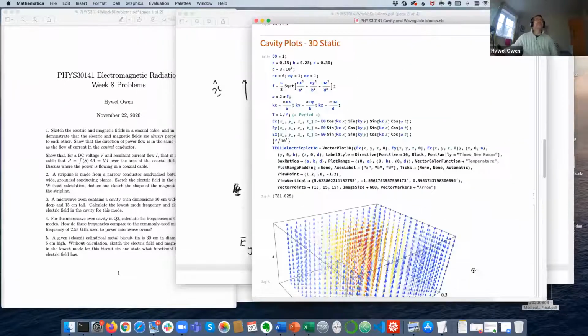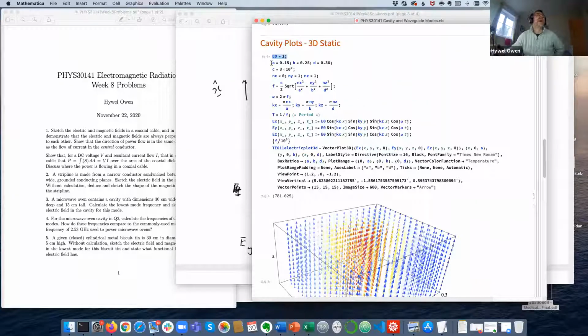So here it is. So here is a static cavity. This is what I mean by a static cavity situation. I'm plotting the electric field at a given moment in time, so I'm saying t equals 0 in this calculation. I set some value for the electric field, just so that all the electric field arrows that I'm going to plot in a moment have the right size. And again, you can plot this kind of stuff out yourself using Python, Mathematica, or anything else that you like.